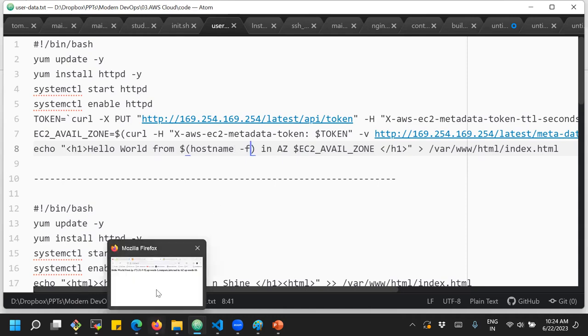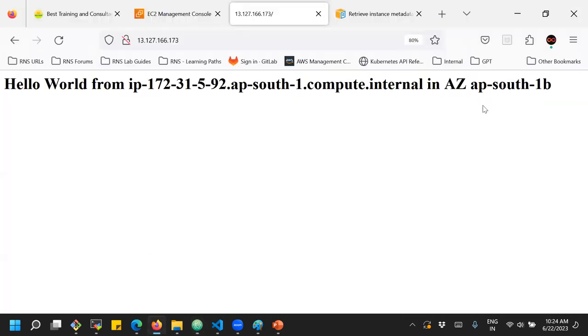Okay, so that is about custom deployment of the application to the Apache service. Now I have the clarity. Before, the test page was displaying, but now I can see from which system I'm accessing Apache and which availability zone that system is running in. For any next instances I run with Apache, I'm going to use this block of code, because then we'll have clarity whenever we are working with multiple EC2 instances.